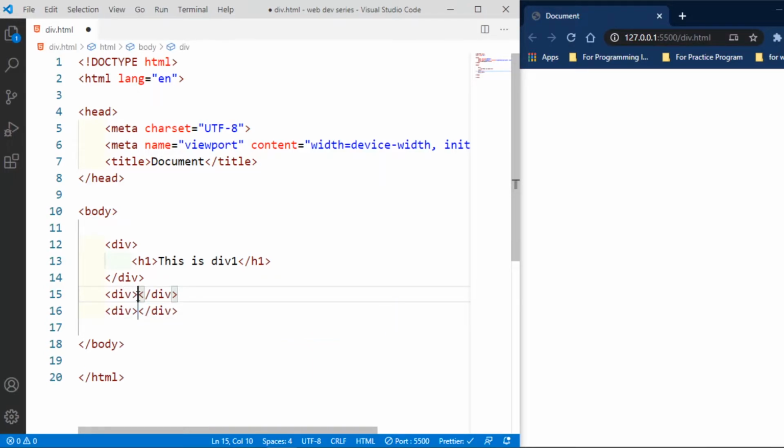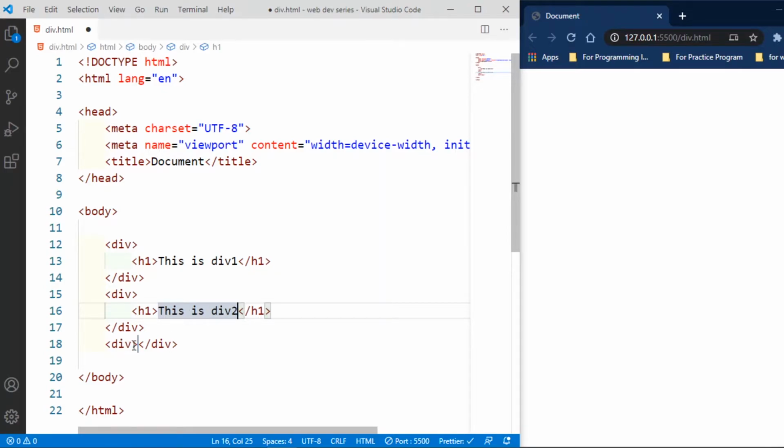Inside that we have an h1 called, this is div 2. Inside here we have another h1 called, this is div 3. So this is div 3.